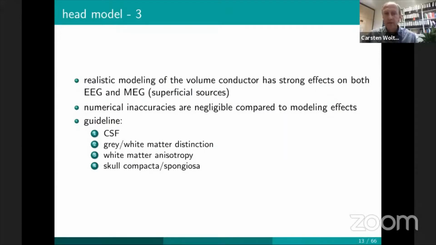However, if T2 images are available, it definitely makes sense, because the spongiosa is about 3.5 times higher conductive than the compacta. It might make sense to distinguish those two in the head model. But most importantly, the compartments close to the source that are, let's say, fully ignored in a 3-compartment head model that is most often used in our source analysis community, those 2 compartments seem to make a difference, especially to source orientation estimations, source magnitudes, and possibly also to source location, even if that is a little bit less affected.